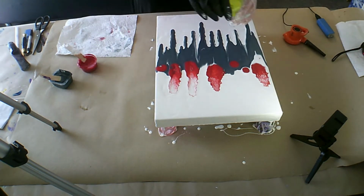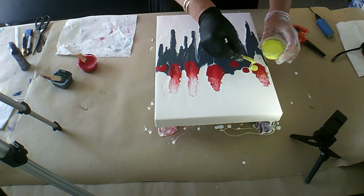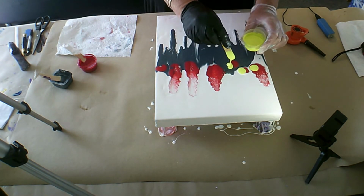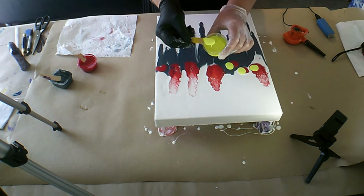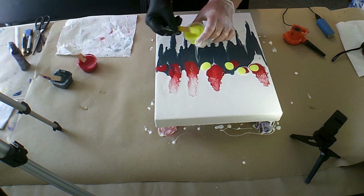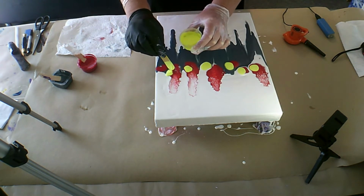Okay, now I'm going to put down yellow. So I'm just overlapping them a little bit, just here and there. And that one I'll just put there. Now it's already blooming and sellling and doing all sorts.